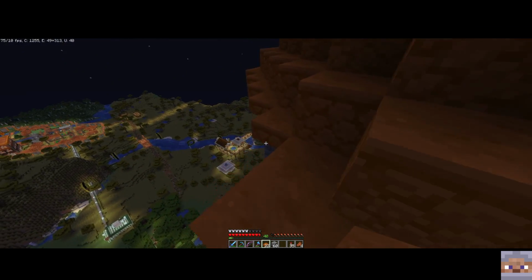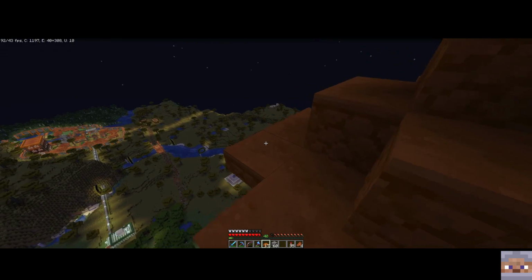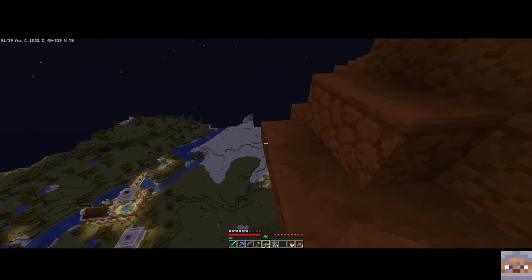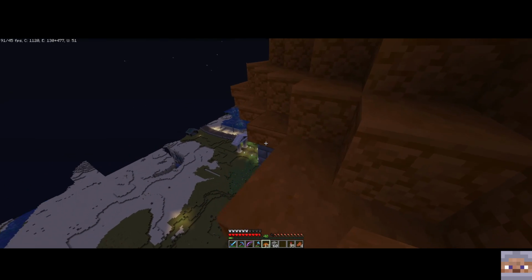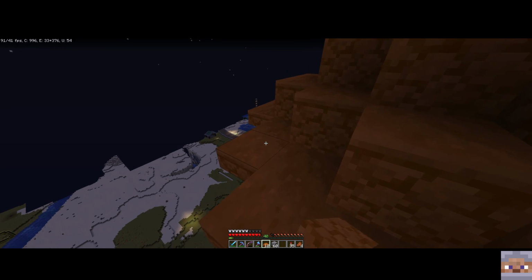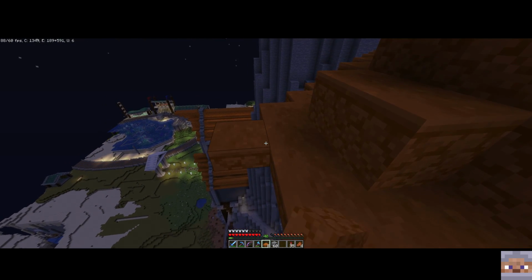So what we're going to do is go around and add a whole other level to it. I'm hoping to have enough blocks to do this. I think I do, and that way it looks a little bit wider. It's going to give us a better rain cloud, and I'm liking that. I don't mind this looking more fantasy-ish. This is kind of a fantasy-ish build anyways, okay?